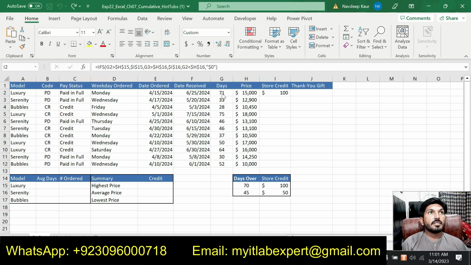So now you can see that the number of days is greater than 70, that is 71. So it is returning 100. So we will copy this function down the column to get the other values.